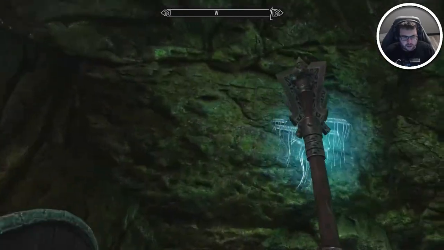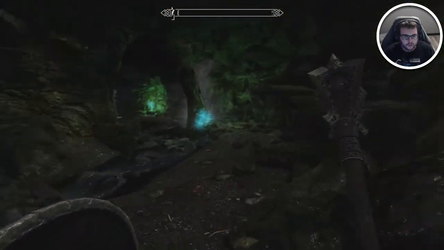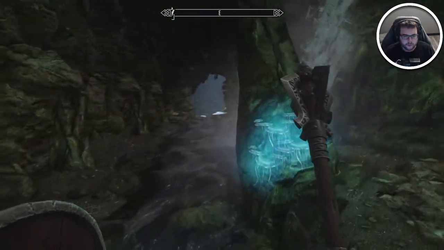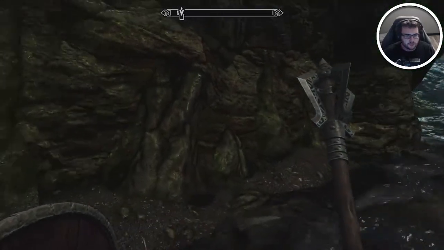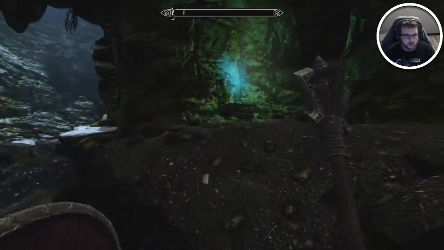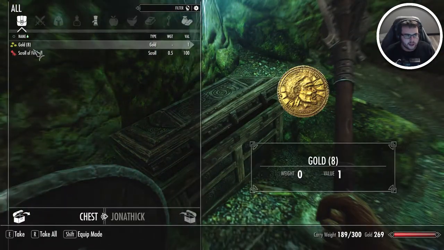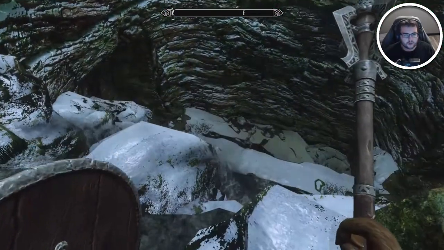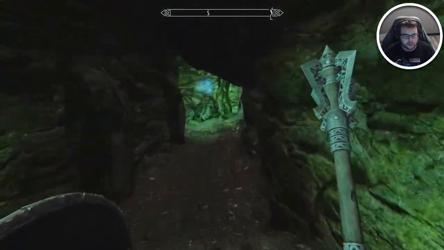I think there's like, I don't want to explode mushrooms. I don't remember. Anyway, I'm pretty sure there's a waterfall around here and there's a chest behind it. You have to go behind it to get it. But I can't remember. I think it's actually right down there, to be honest with you.